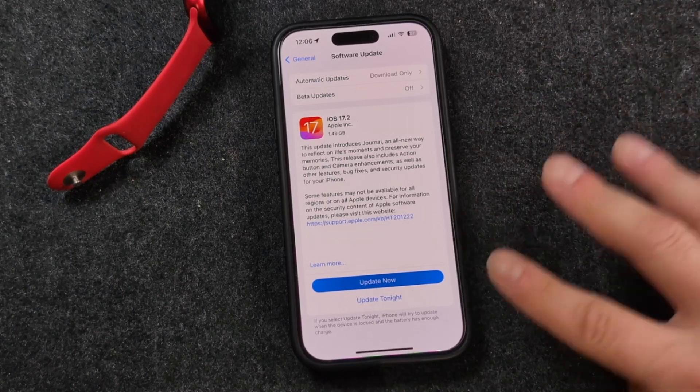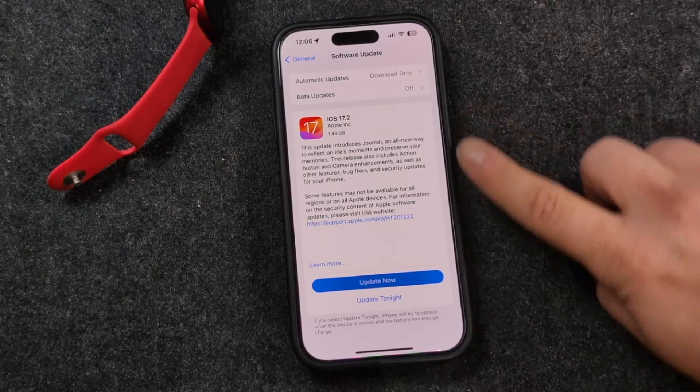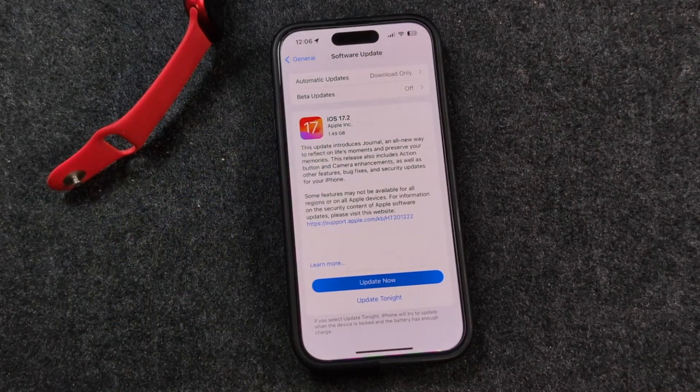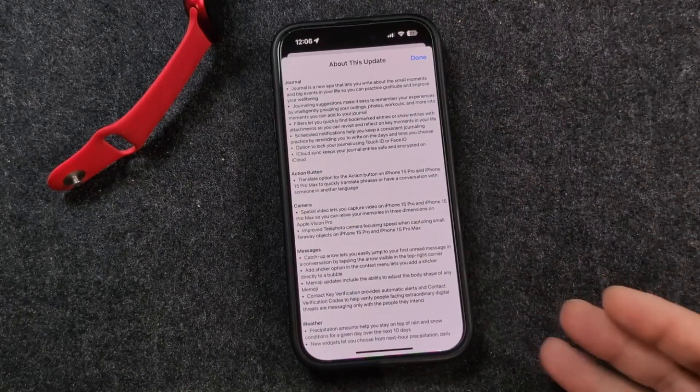If you have nothing, you'll have to run the download. It'll show you an update available — tap to download it. It might take a little bit of time. You can also check here what is available and how much space is needed for these updates — 1.49 gigabytes. You need that space on your phone. If you don't have enough, delete some videos or files, and then you can tap Learn More to see what this update is all about.